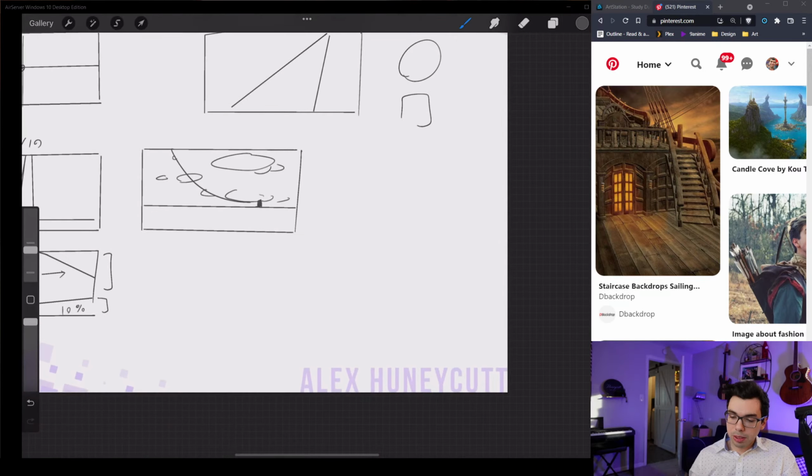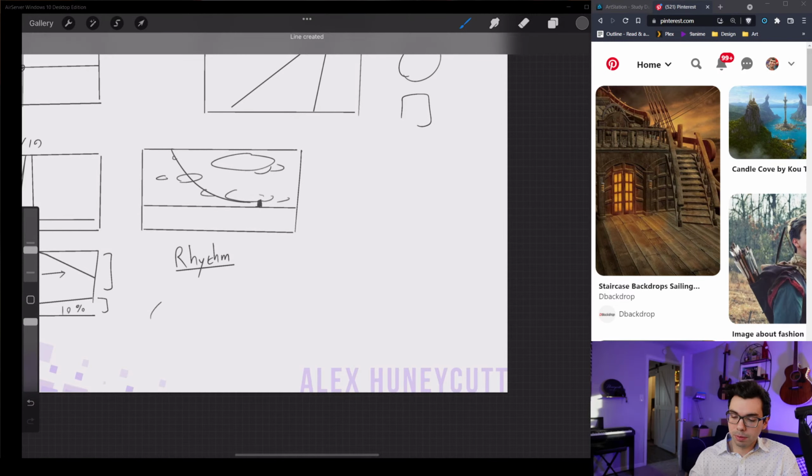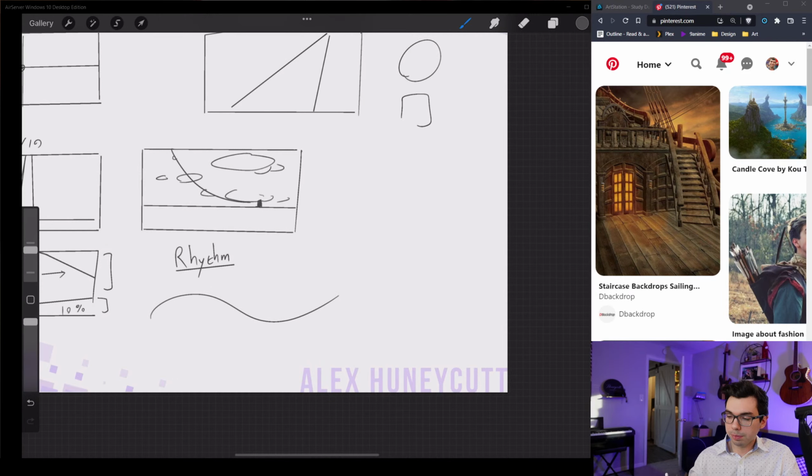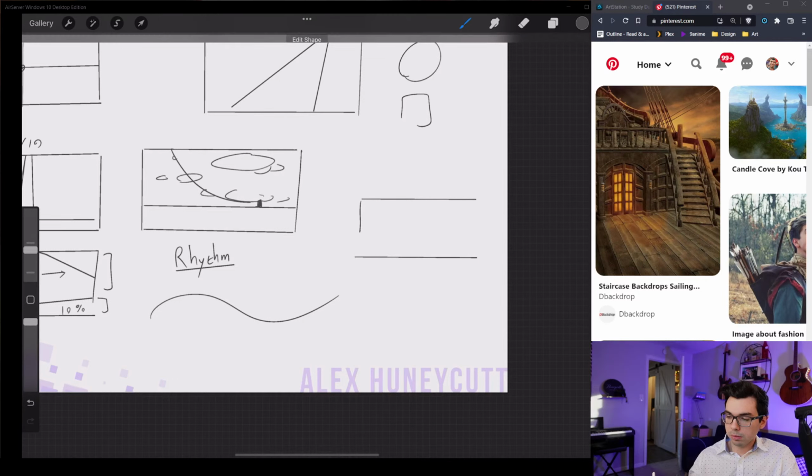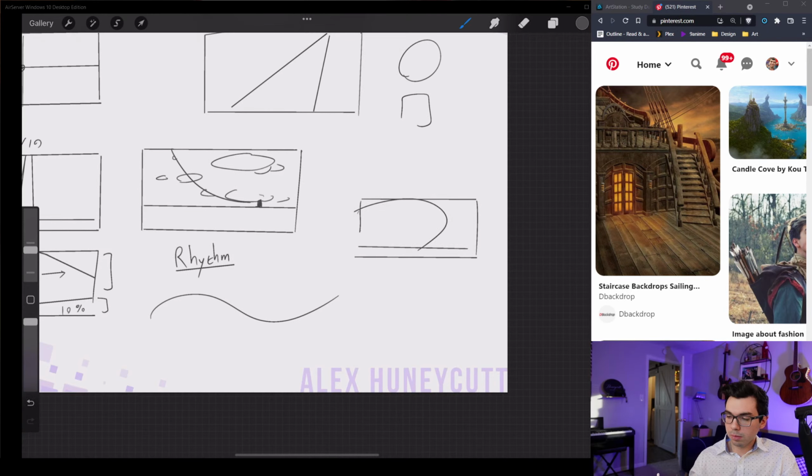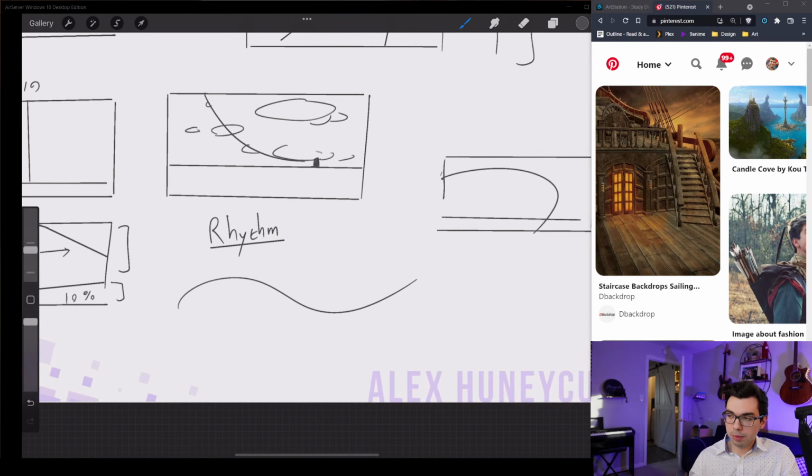And the last that we can talk about would be things like rhythm and proportion on it. For instance, maybe we've got this line, and on it you put a bunch of hills.